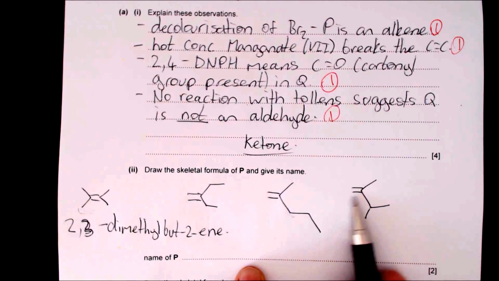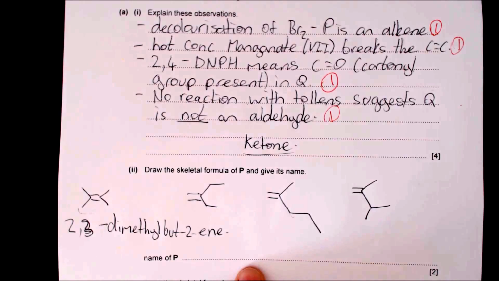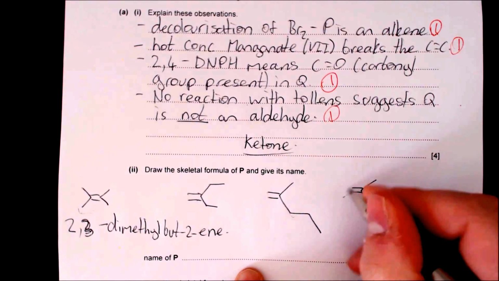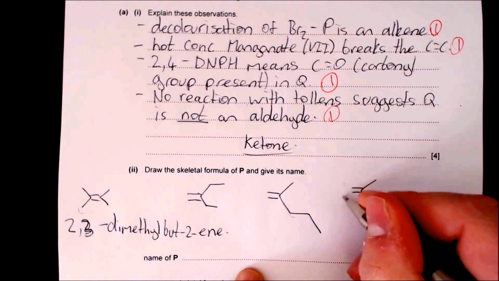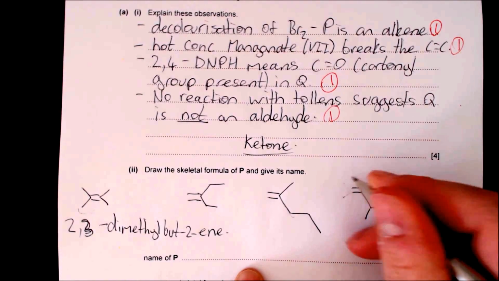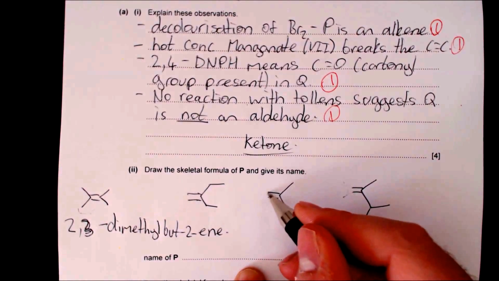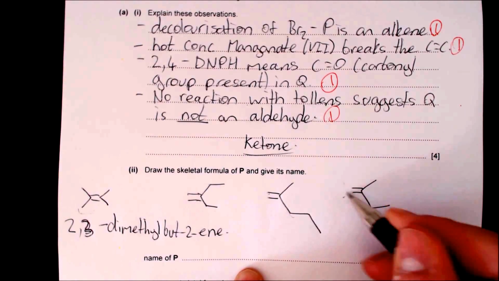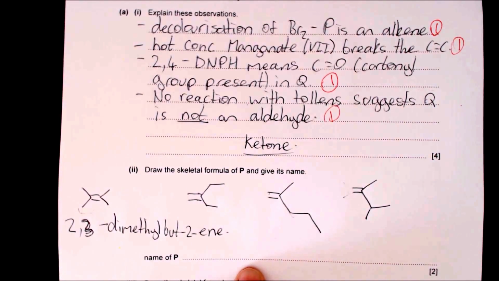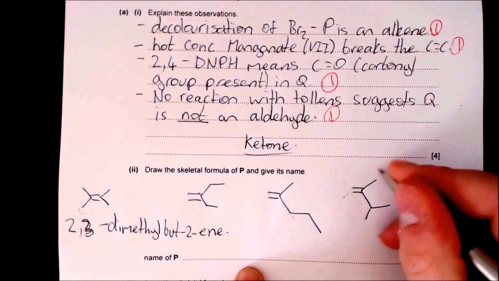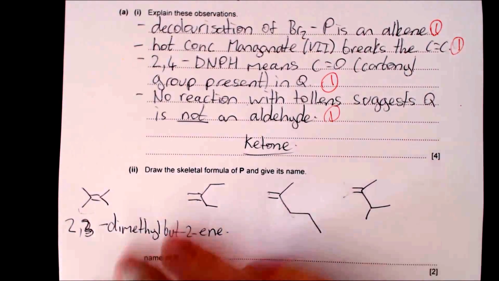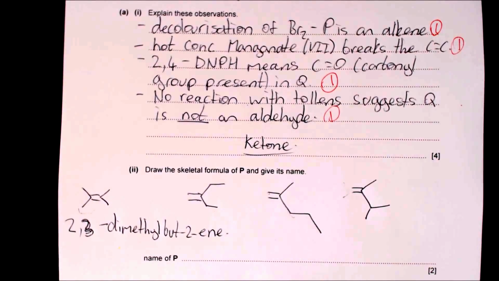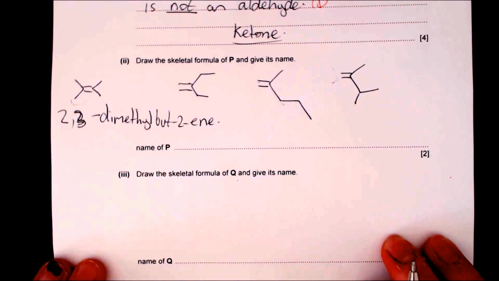Terminal alkenes will also do the same as well, because if you think about it, you'll have a carbon there on the end with 2 hydrogens coming off, and you can't have any EZ with 2 hydrogens on the same side like that. So that's why it has to be terminal alkenes that are on the end here. But crucially, we need to form a ketone as well, so we can't have the double bond there, because that would form an aldehyde, so it must be there. So that's why we have these options here. Okay, right, and then on to the next one.